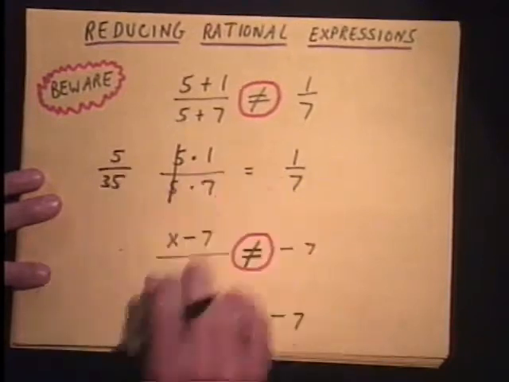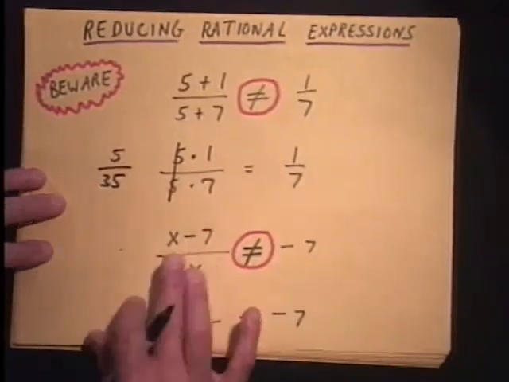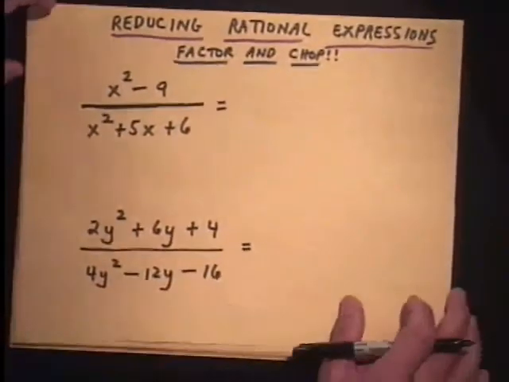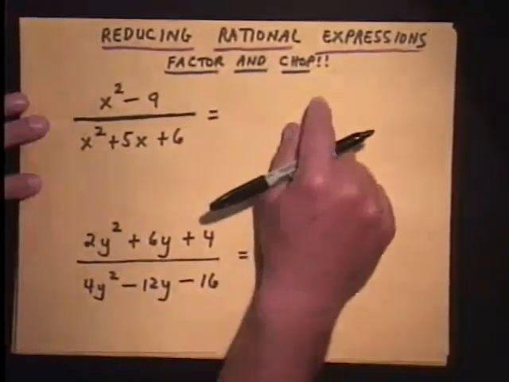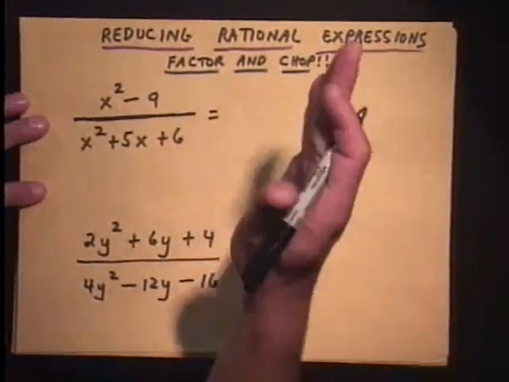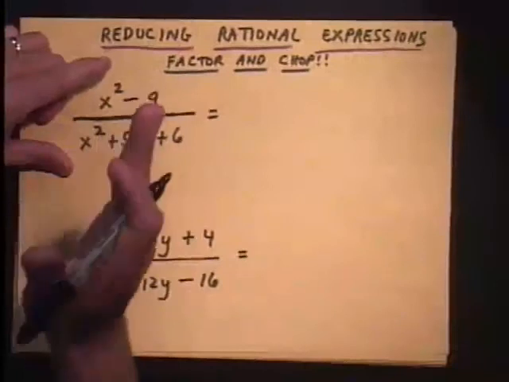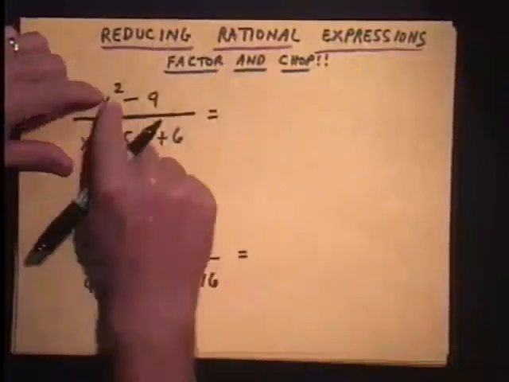So that is a huge point, and I see a lot of students make mistakes there. All right, so let's continue reducing rational expressions. Notice I put factor and chop chop. All right, so can we chop the x squares here? Chop. No, that would hurt our hand. It would not chop across there.